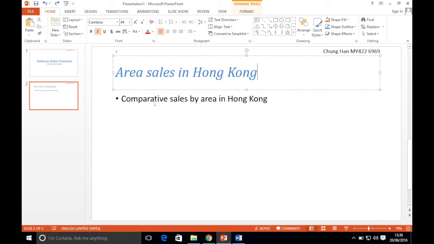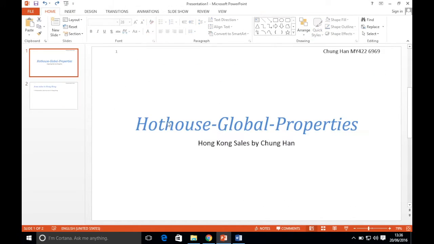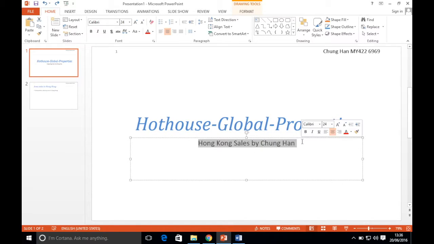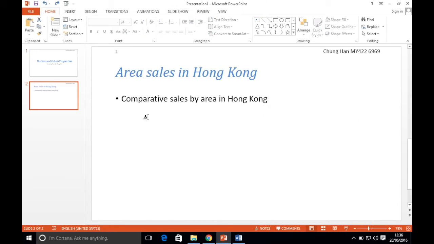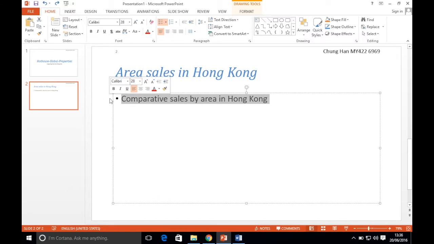Okay, so here's how it works. You need to have the style of the subtitle, right? So the only way for you to get it is from the first one, because this is a subtitle. So what's going to happen is I'm going to highlight the subtitle, I'm going to double click on the format painter here, go back here, and I'm going to apply this here.